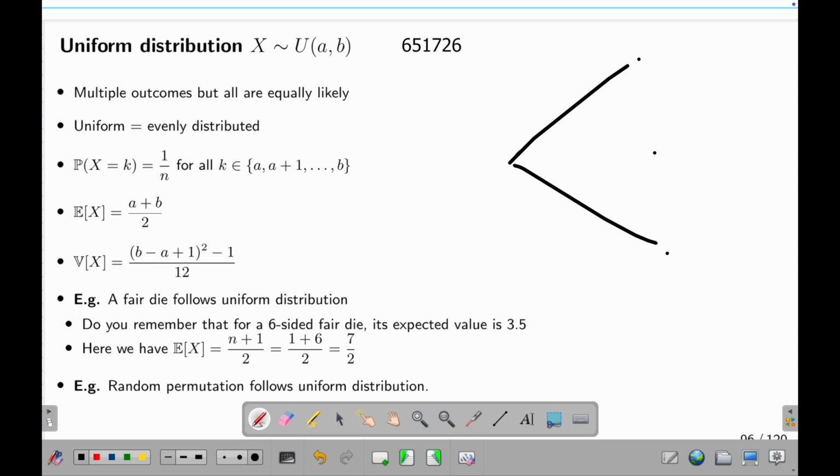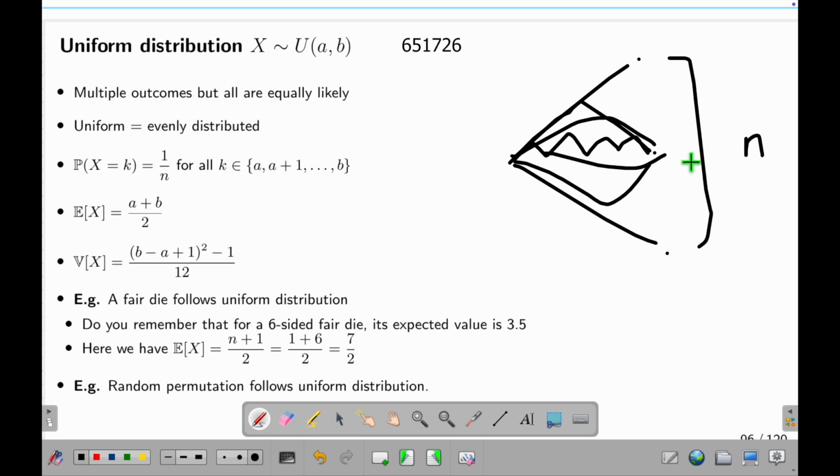I can either go from here to here, or I can go like this, or like this. So basically, I have many ways to go to here. Let's say I have n trials, and the number of wins is k, then this number is actually n choose k. This is exactly the binomial thing. So different numbers have different probability, and their probability is scaled by the binomial coefficient n choose k, right?